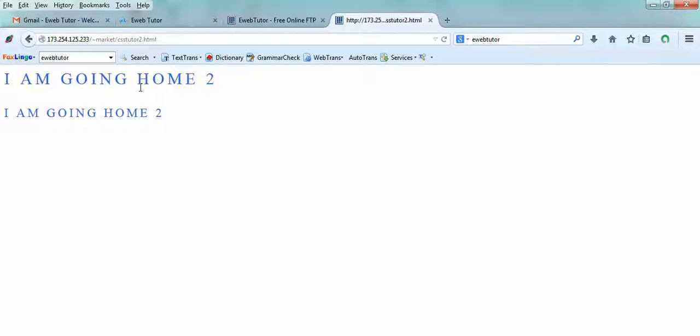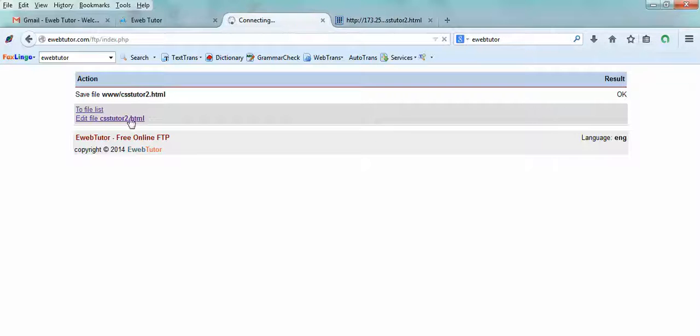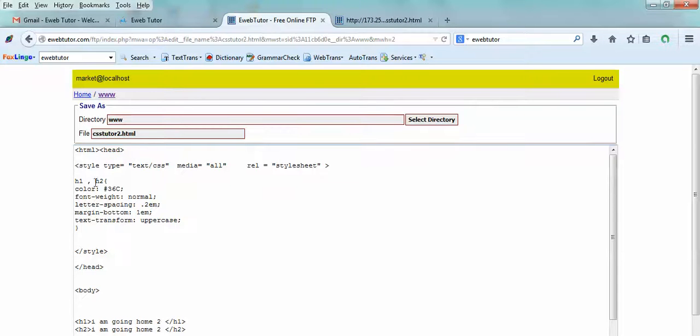So can you see? We still have the same thing as what we have. When you know that two tags have different selectors but the same properties, instead of declaring them separately, which is a waste of time, you can just put the two tags together and separate them by a comma. If I want h3 also to share the same property as what we have here, I'll just put comma h3.